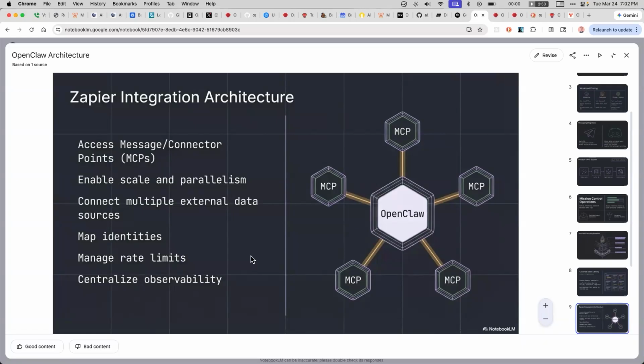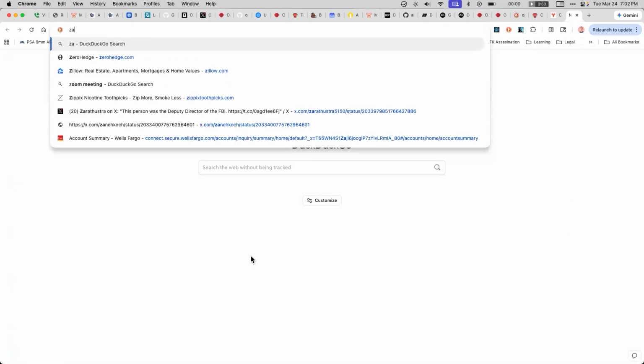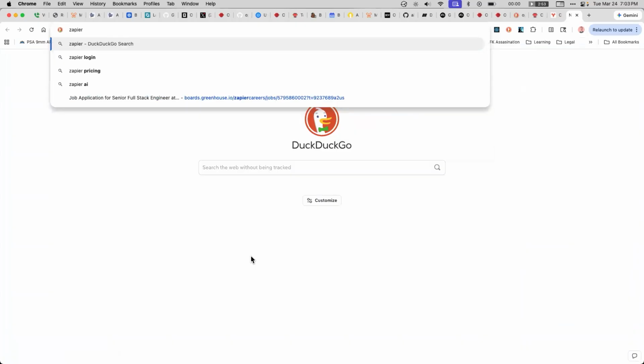And you can integrate MCPs with OpenClaw and whatever LLM you're using, but a lot of products out there, maybe like Gmail, don't really offer an MCP, for example, or Gmail might be hard to authenticate with from your OpenClaw. So Zapier, which was kind of the automation before OpenClaw. I don't know if anybody remembers, but a year or a couple of years ago, this whole no code movement started. And Zapier was one of the big products in that movement of no code.